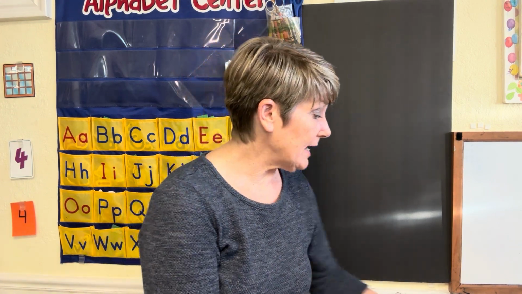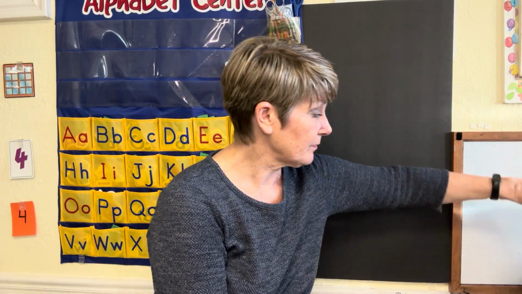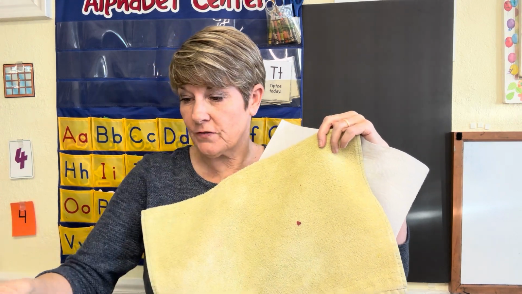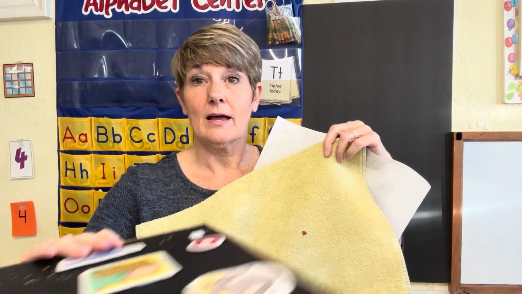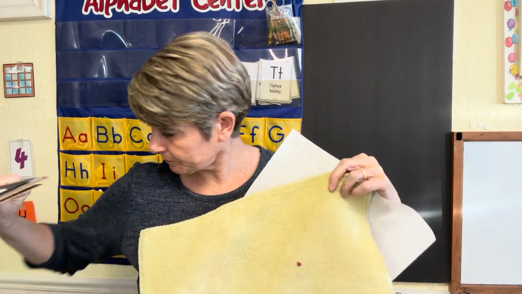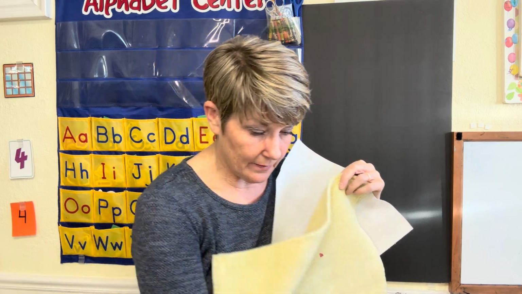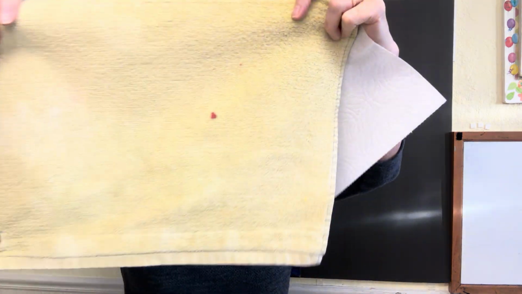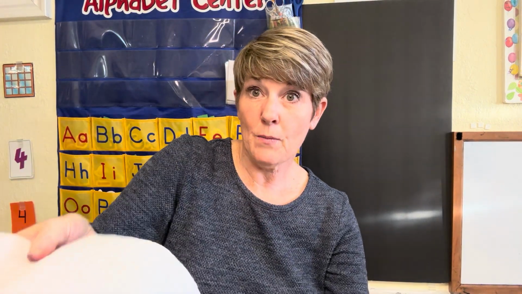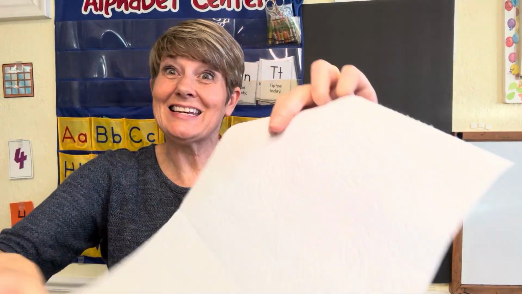And we're going to need, if you have an ironing board, you can use an ironing board. If you don't, you can get a towel. And we're going to take a towel and put it right on this surface. And guess what? I got some crayon, some little stuff all over this guy, so I got to shake it off so we can look at it. Okay, we're going to take this and lay it down, and we're going to put a paper towel on top of it because it is a little bit messy.